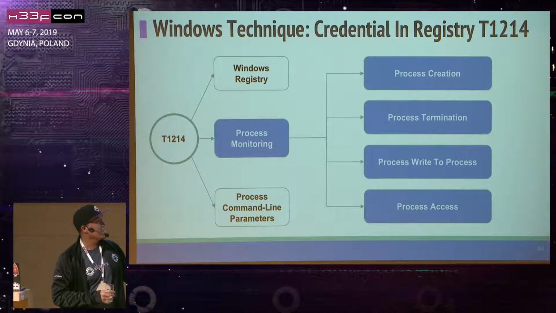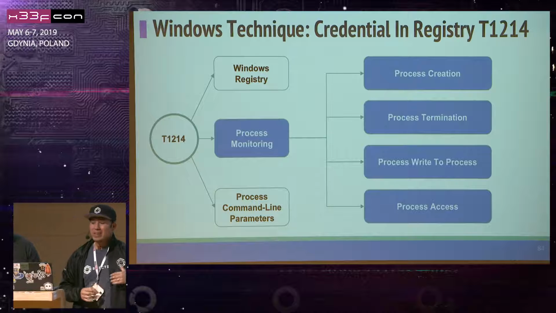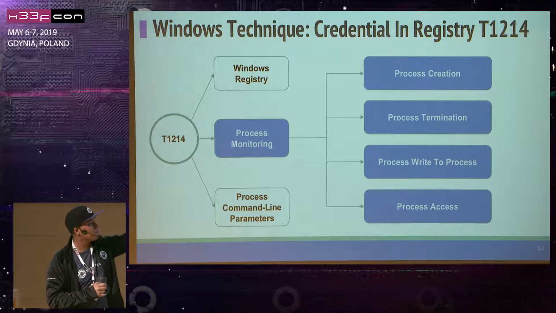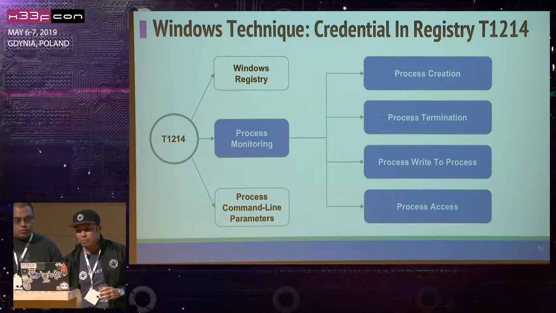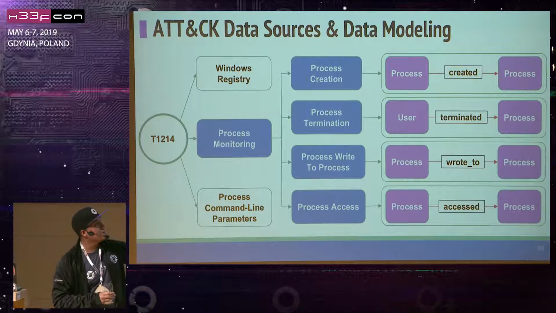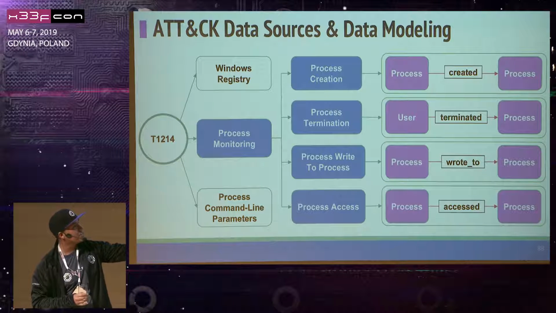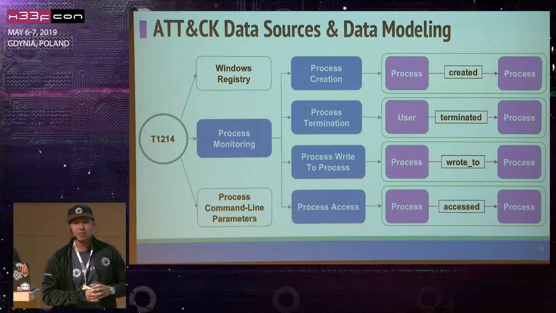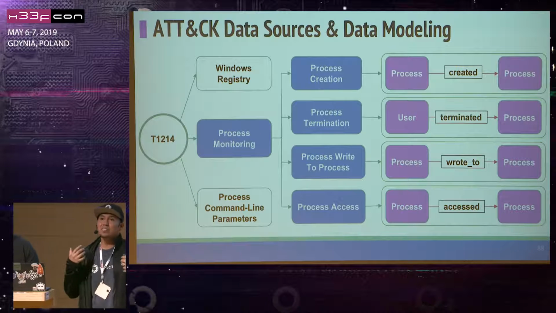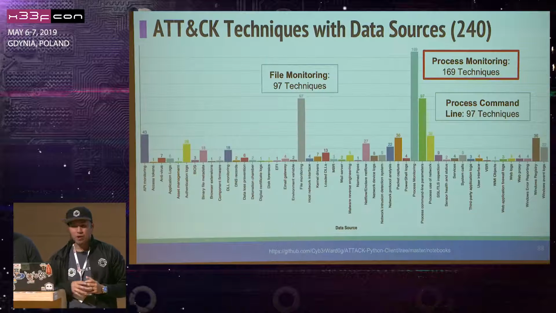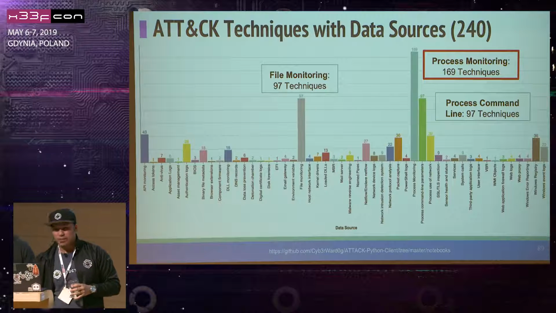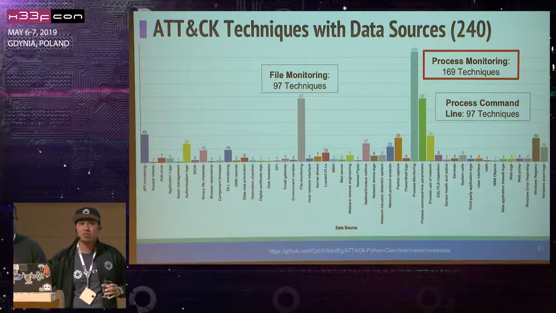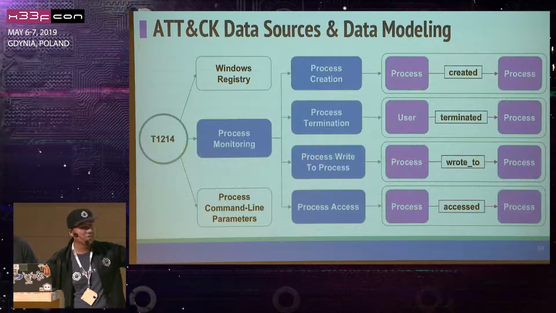So going back to our technique from a data source perspective, now that we understand the different events that might provide specific sub-data sources for the ATT&CK data source in there, we can apply our data model and start mapping the relationships that we find in each sub-data source that then will be related back to an ATT&CK data source. This is very interesting because then I'm going deeper into what an ATT&CK data source actually means to me. So when we talk about process monitoring, I understand now that this means something like this. Not just a data source name that I map to a tool directly. Now there is a process in between.